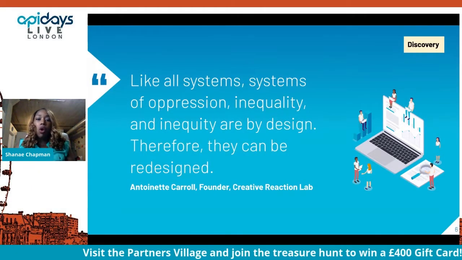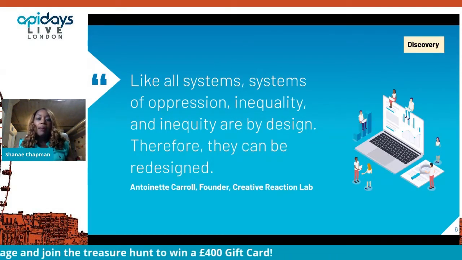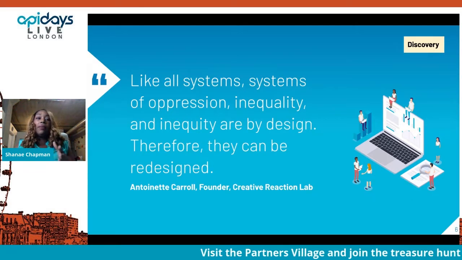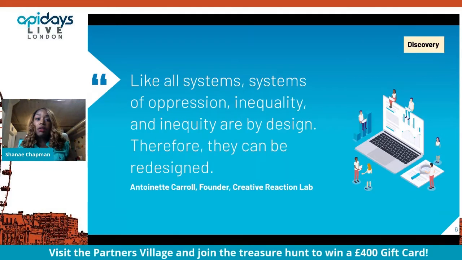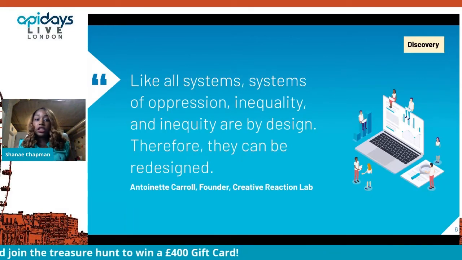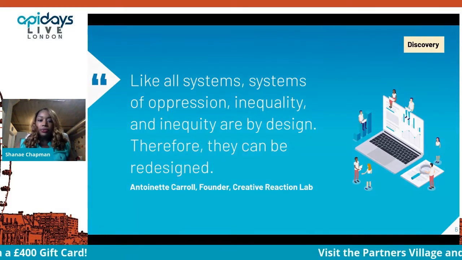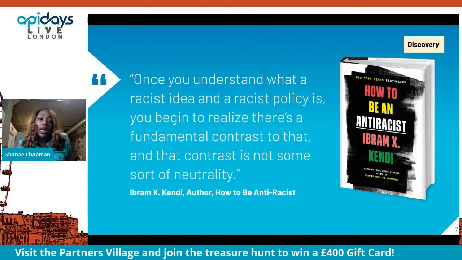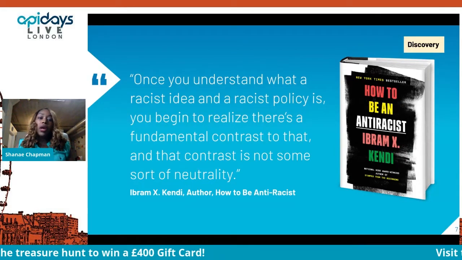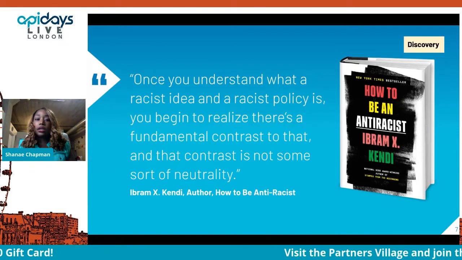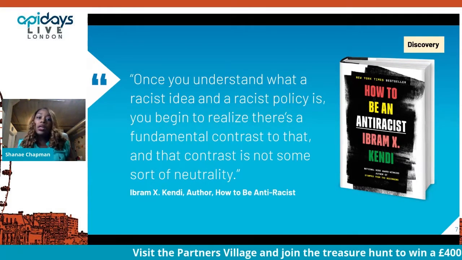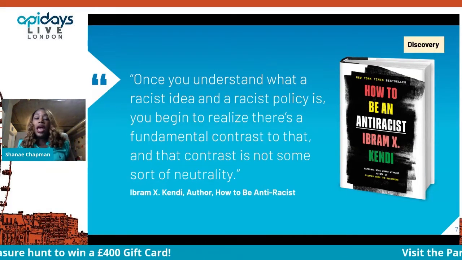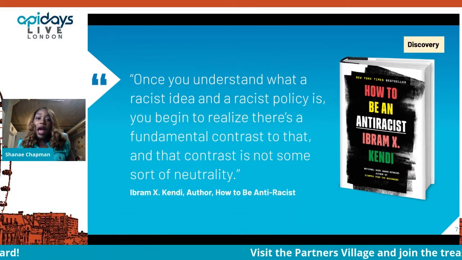I like to start with a quote around systems of repression and inequality, because the idea is that these systems were designed and therefore they also can be redesigned. You have the power to be intentional when you see language that is offensive or historically brings up issues of oppression. There are ways we can change this and move forward together. There's also a great book by Ibram Kendi, "How to Be an Anti-Racist." The idea is that when you understand what racist ideas and policy are, you realize there's a fundamental contrast — and that contrast is not neutrality. It ties into acting on what you believe and actually practicing diversity and inclusion as a developer or product leader every day.